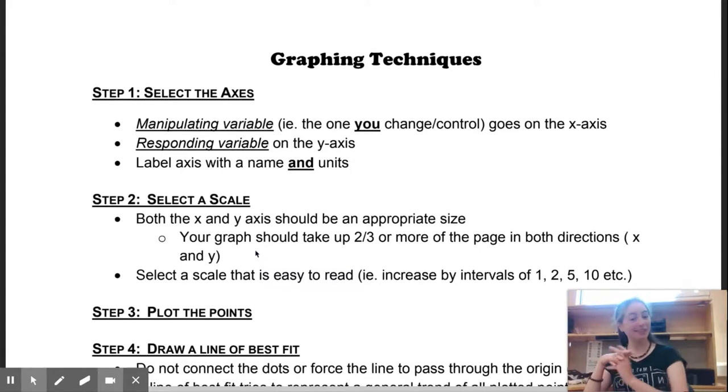Now, so graphs, important. Now, why are graphs important in physics? Because it's a visual way to represent data. You can see the patterns of how an object is moving by looking at a graph that you can't always necessarily easily see just by looking at a set of numbers.